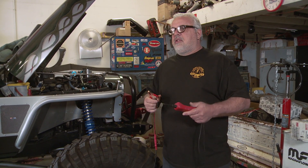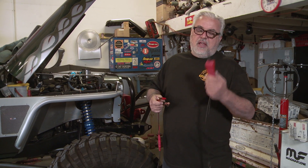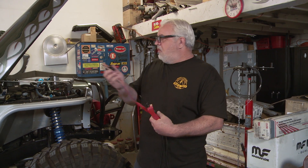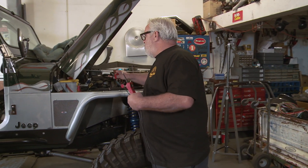I have one — I don't know exactly where it is, and I'm sure the battery's dead in it. Ever since I got this tool, maybe this is actually the third gen — I bought them when they first came out — it's called a Power Probe. This thing has everything in it that I need to do what I do, and all I do all day long is wire cars.